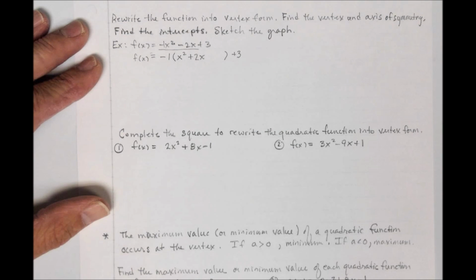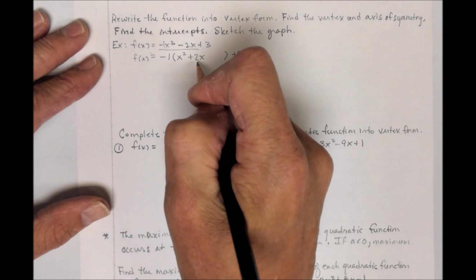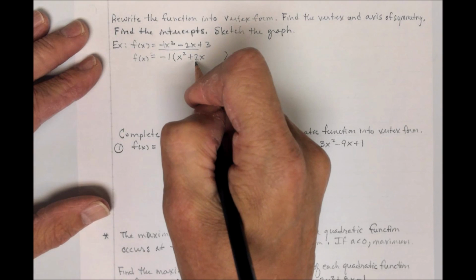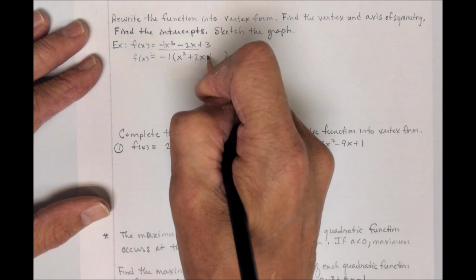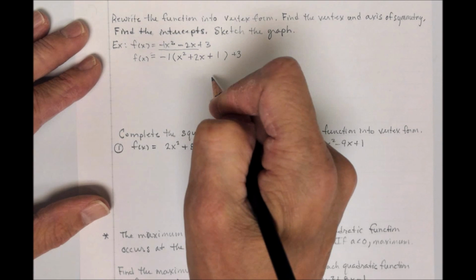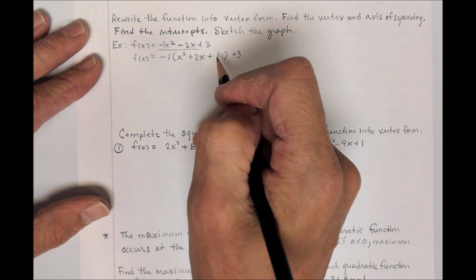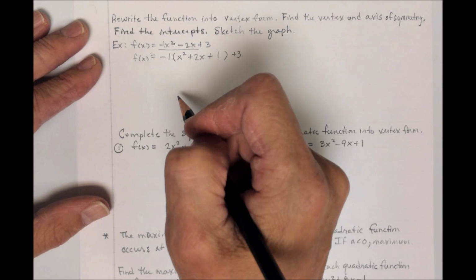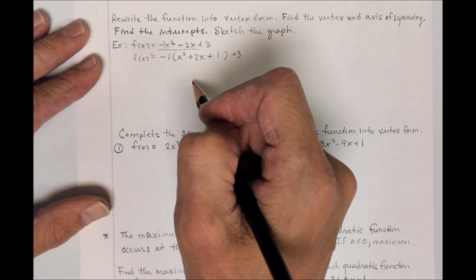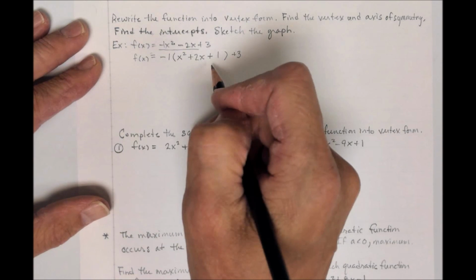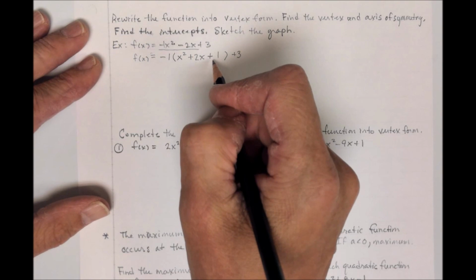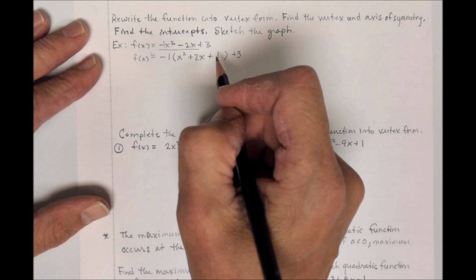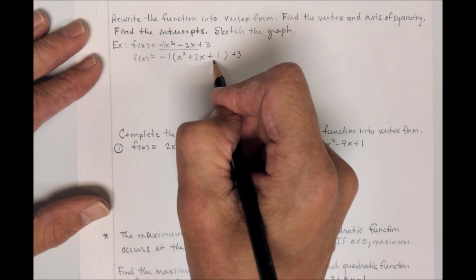Remember, to complete the square, you take half of this, which would be positive 1, and you square it. So you add 1 there. Now normally, if we add something to one side, we add it to the other, but that's not what we're going to do here. We're going to balance it, because we want the f of x by itself. We're going to balance it out on the same side. So whatever we do to the right side, we have to do the opposite of it also. And since we added 1, I need to subtract 1.